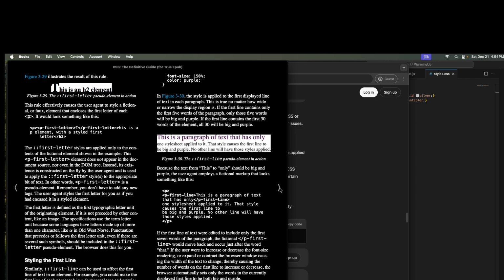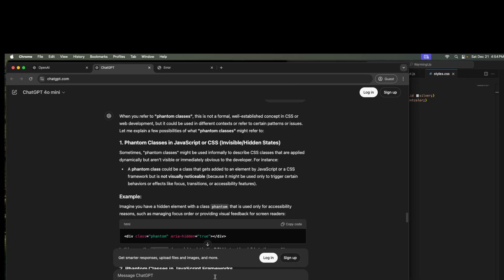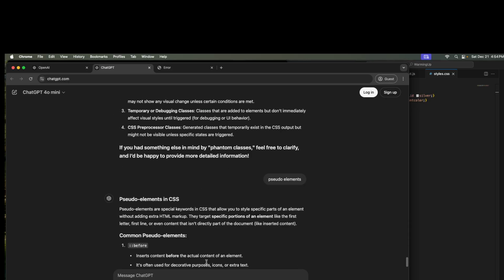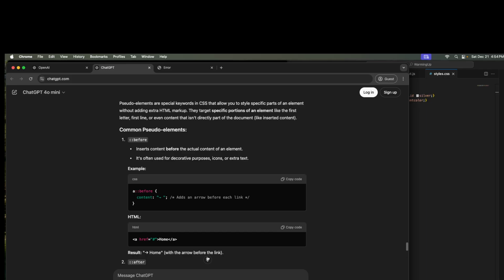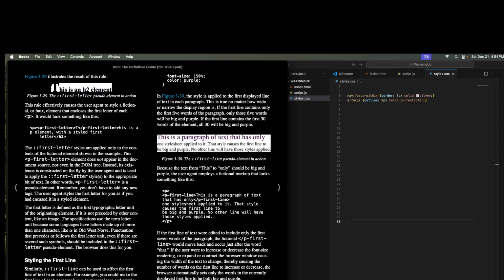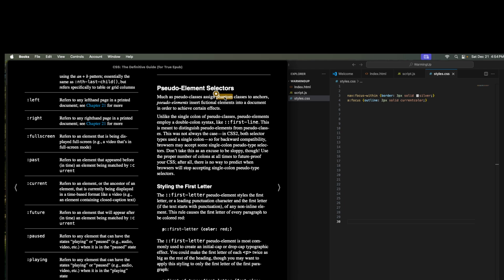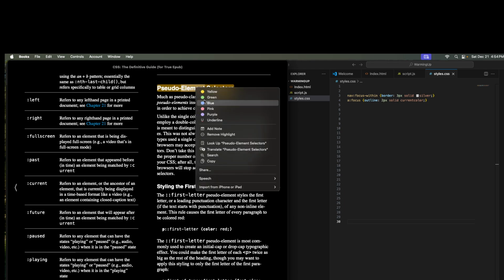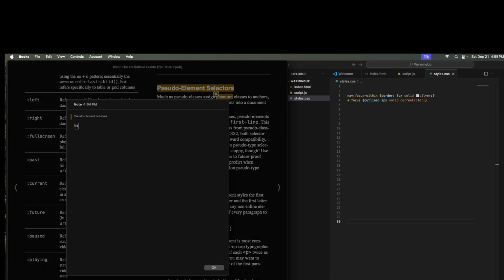There should be a difference in when to use which. Now, with pseudo-classes we were styling the entire tag, selecting the entire tag.